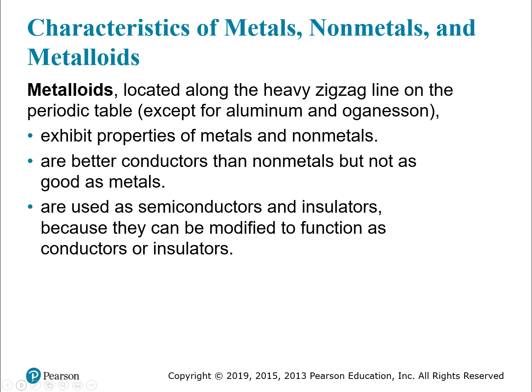They have a combination of properties from metals and nonmetals. Some of them are better conductors than nonmetals, but not quite as good as straight up metals. So they have a mixture of properties. There is no list of what a semi-metal is in terms of properties. So just know it's a combination.